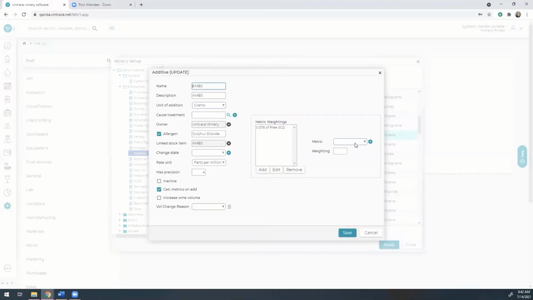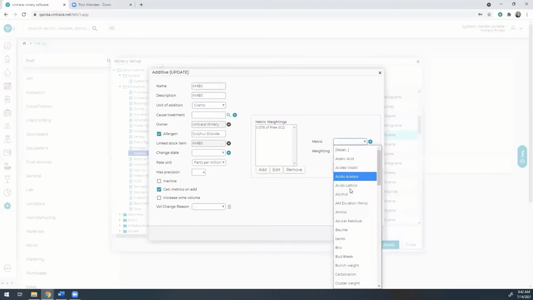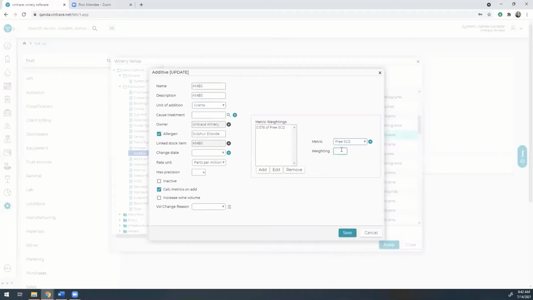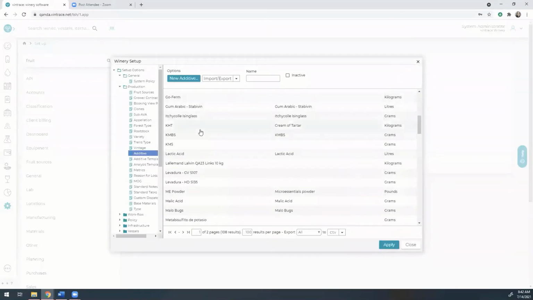And you can pretty much add that by adding the free SO2 metric and typing in that weighting, adding it, and you should be set. And again, this is just to get proper calculation when making SO2 additions. All right, and you can also do this with your 6% solution. If you've got a 10% solution, you can also do that.